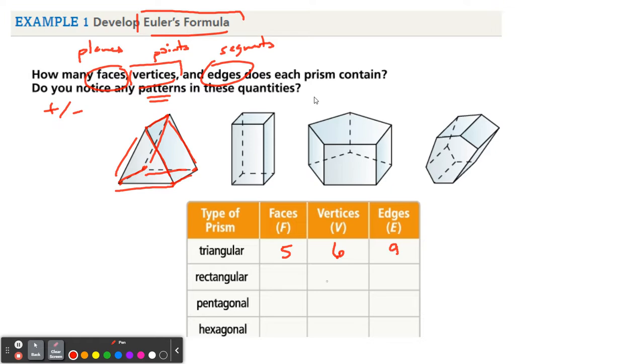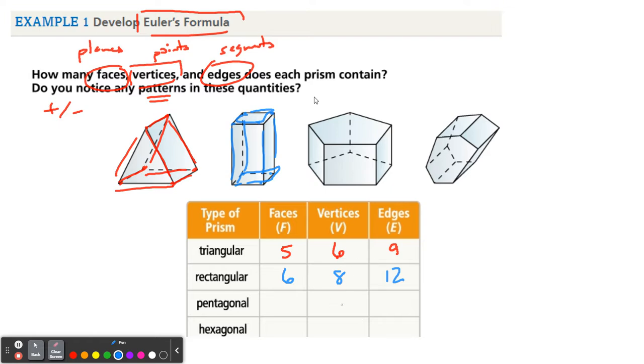All right, so the question is, can you use addition and subtraction to find a pattern? Well, let's do another one. All right, let's do the rectangular prism. Okay, so we have, let's use the top and bottom as the bases. So you have the top and bottom faces, and then the 4 lateral faces, that's 6. The top base has 4 vertices, the bottom base has 4 vertices, that's 8. And then again, you have 4 edges here, 4 edges here, but then the 4 edges connecting. So 4 times 3 is 12.